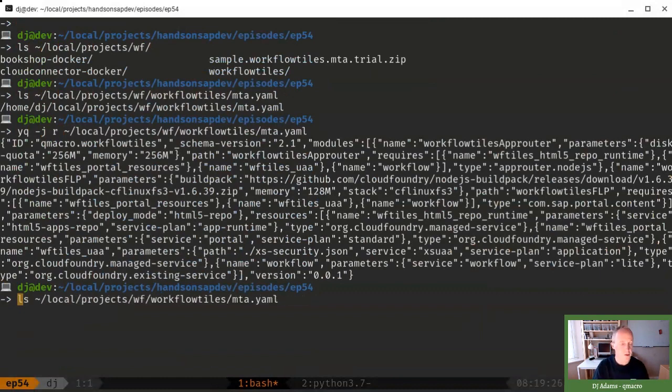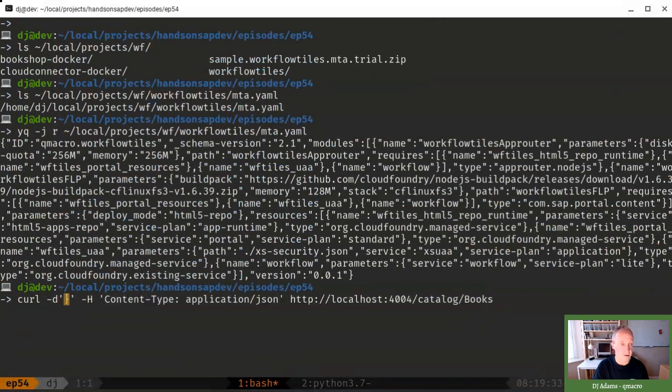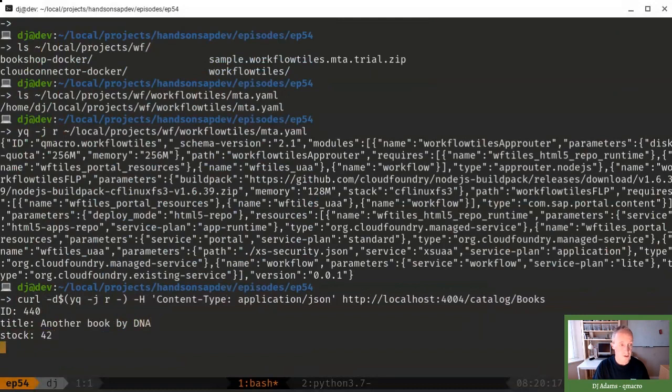So we can use that power to say, instead of this here, let's just get rid of all that stuff. In fact, let's get rid of the whole of that thing. What do we want to do? We will use a command substitution, yq -j read. Because we've said read from standard in with that final dash, we can start typing: ID 440, title another book by Douglas Noel Adams, stock 42, Control D.